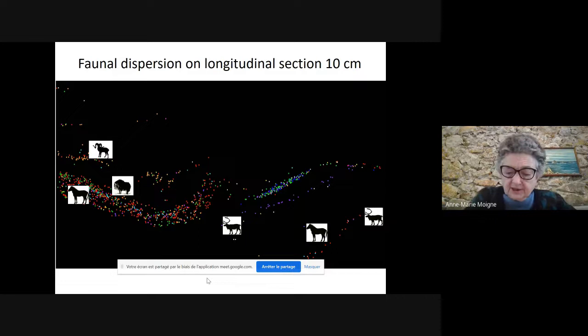In general, we have no dimorphism for equids, more or less. But in this case, for this old species, we can determine a light dimorphism. So we have to continue to work, and for these horses, the muzzle is very short. It means that they are really well adapted for cold conditions.